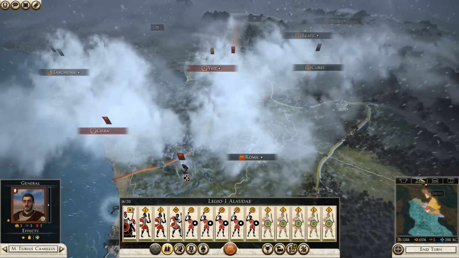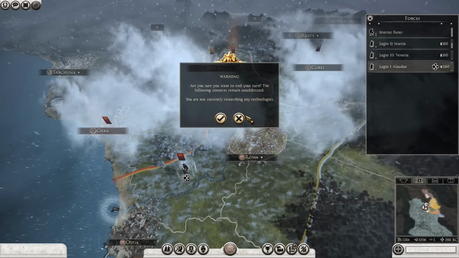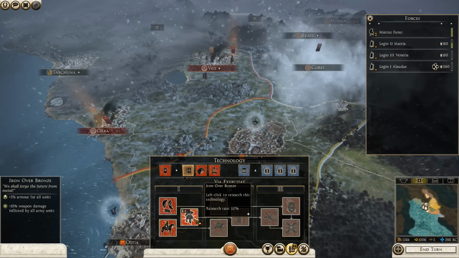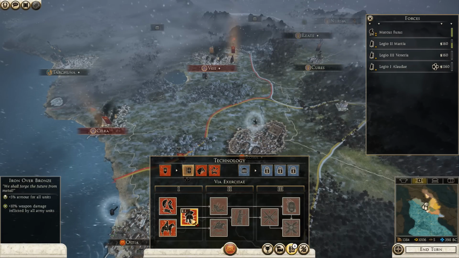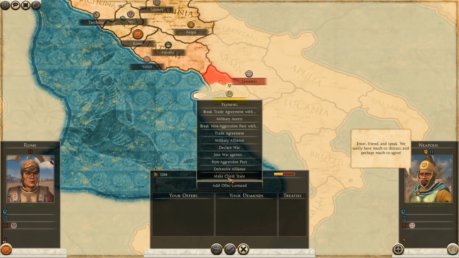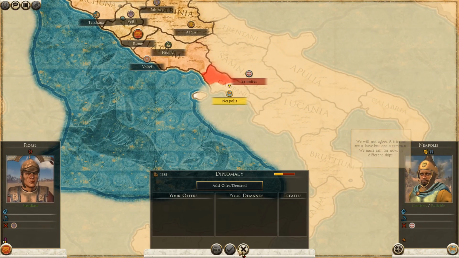The Roman army is still not going to build anything. Oh, not currently researching technologies, that's not good. So yeah, iron over bronze and then tactical training. That is what we want. Let's just double check diplomacy very quickly, see if anyone will enter, friend, and do anything.